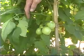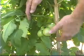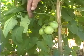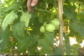These are the Early Girls. These are nice clusters. Early Girl doesn't get a whole lot bigger than this, maybe another 20%. And I would say that these are about 3 weeks away from ready. So we'll have Early Girls for a few weeks, and then the heirlooms will start coming in. We'll yank these out and put something else in. They're really just to get us some early tomatoes.